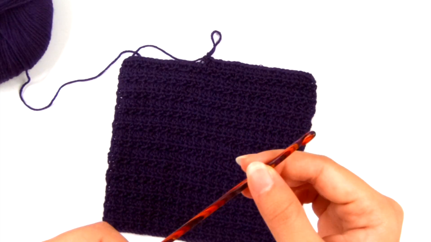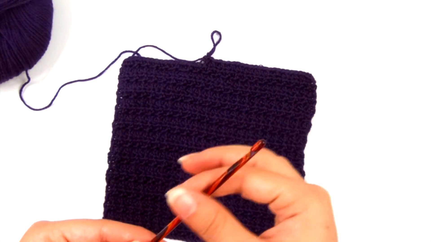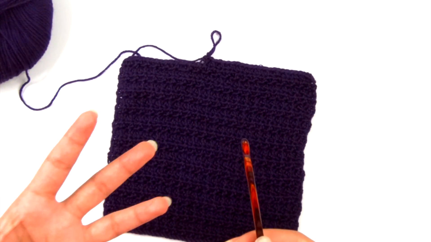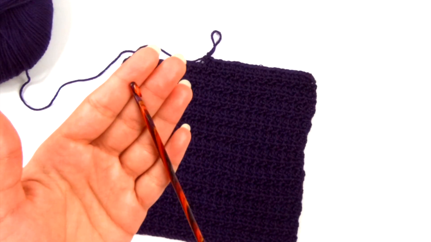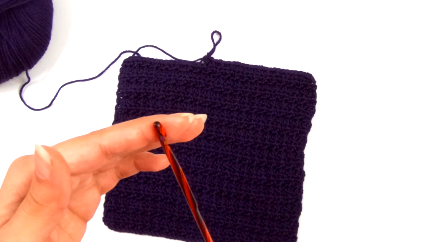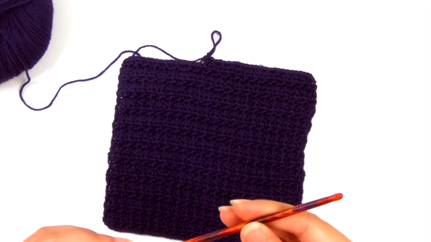So I really prefer a hook or needle that allows the yarn to glide smoothly, but without being so slick that the stitches just fall off on their own. So this is my first time trying a laminated birch crochet hook, and so far I love it. This is one of the nicest wooden hooks that I have tried.